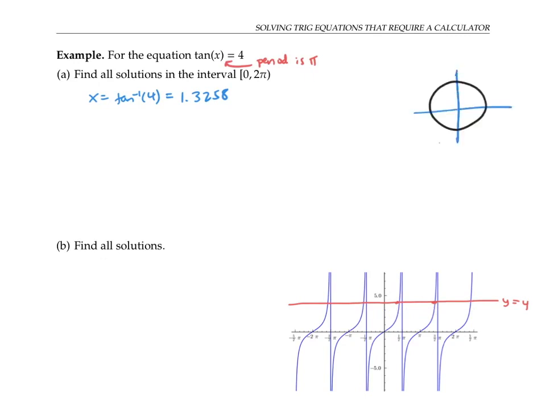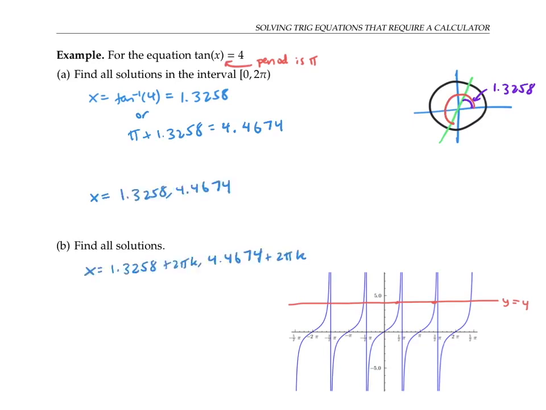Tangent, which can be thought of as the slope of a line at angle theta, takes on all positive real values both in the first quadrant and the third quadrant. So there are going to be two places on the unit circle where the tangent is 4. We've already found this one. To find the other one, we just need to add pi. This gives us our answer for the interval 0 to 2 pi, and we can add multiples of 2 pi to get all others. Or, if we want to be more efficient, we can just write the first solution plus multiples of pi instead of 2 pi.